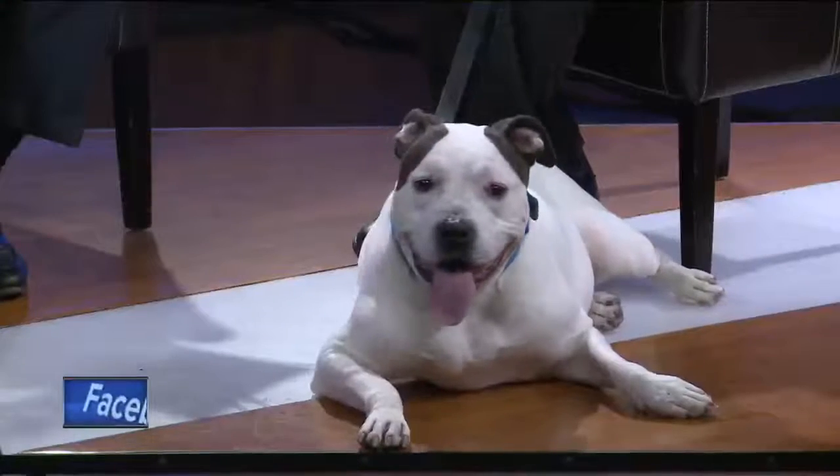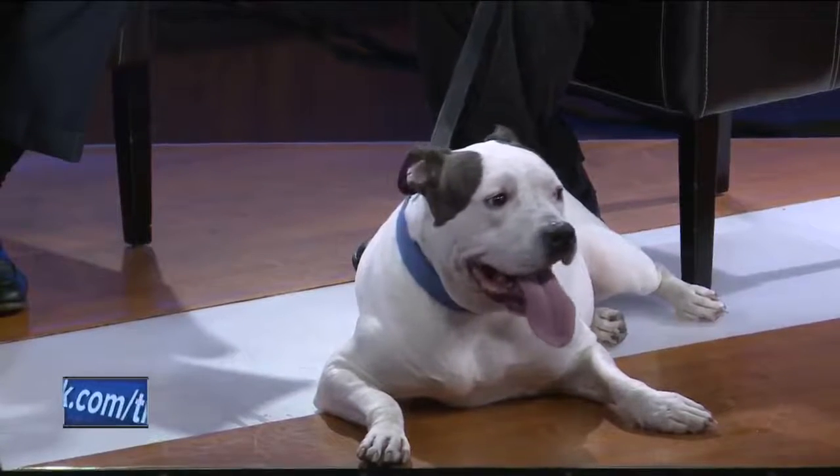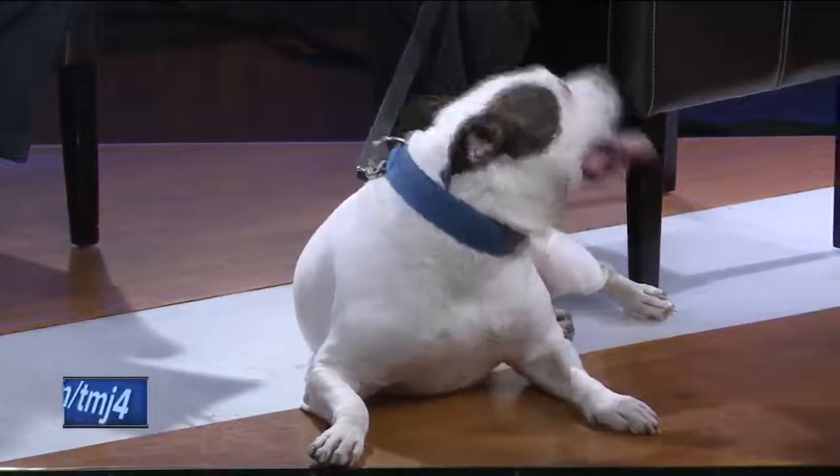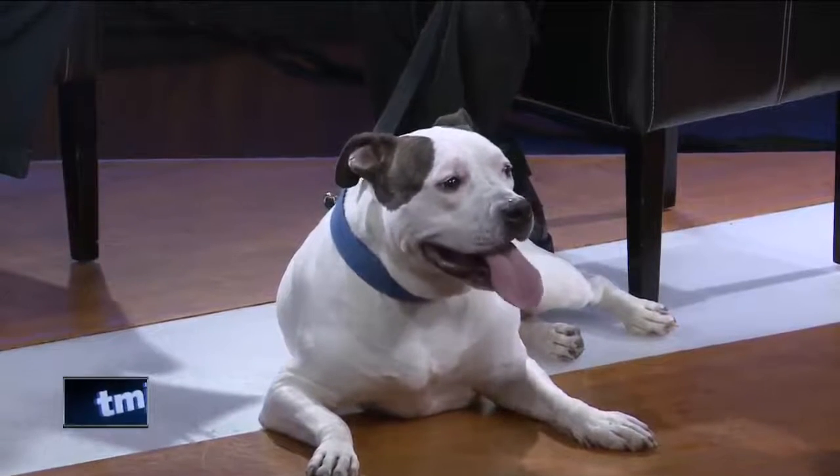Does it happen for a certain breed at a certain age? It can happen at any age, and with any breed, but breeds are more frequently infected if they have very floppy ears, like Basset hounds with the really heavy ear flaps, because that cuts off the normal airflow in their ears and makes a very warm, moist environment for yeast and bacteria to grow. So the anatomy can make a big difference.